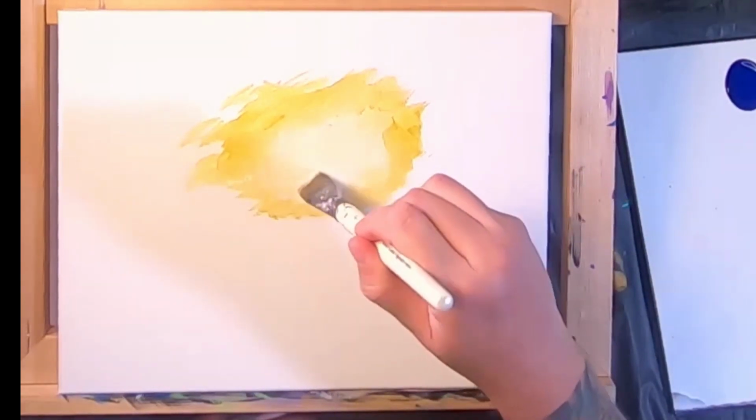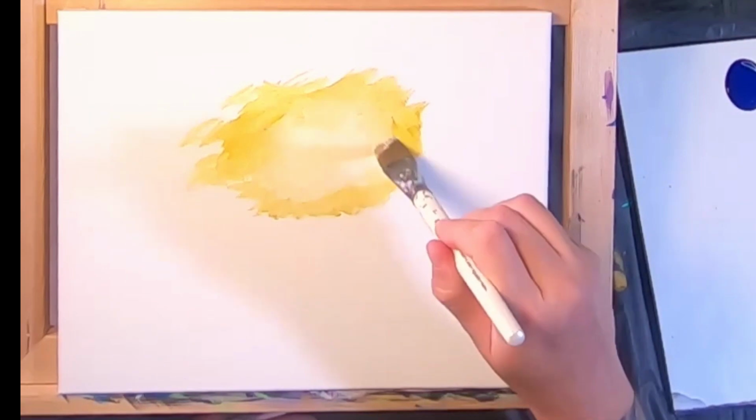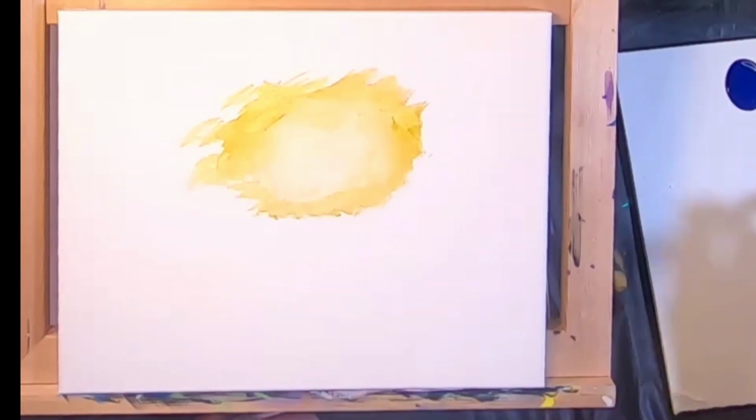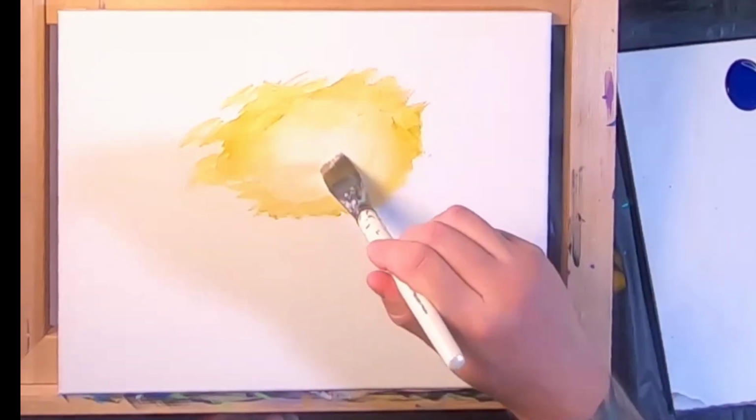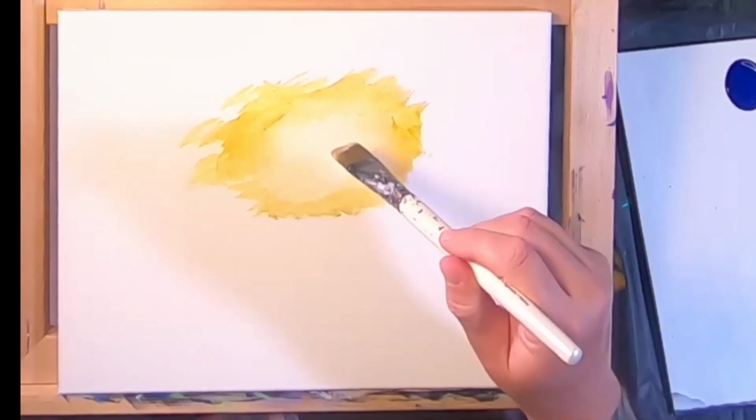and add more white to the middle where the actual sun is, or maybe it's the moon coming up. I don't know. It's up to you. It's your own painting. You can tell people whatever you want to tell them. You figure it out.